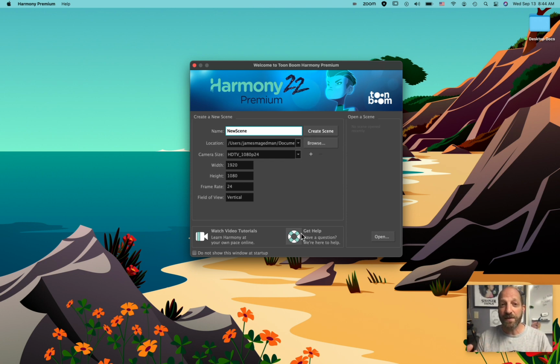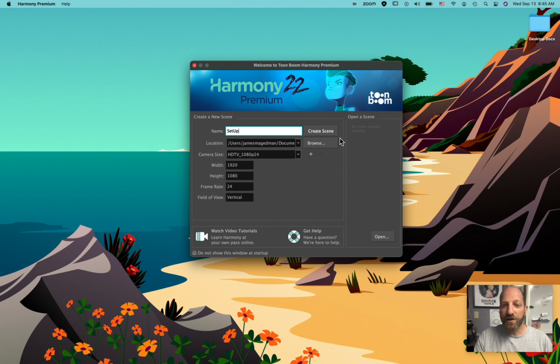We want to rename it, but I want to show you what happens when you add a space. So I put my cursor between new and scene. I'm going to press the space bar on my keyboard. Boop. And you'll see there's an underscore. Harmony does not allow for spaces in names at all. So it always adds an underscore in place of it. You could either leave it out as it's done here, or you can add it and it will replace it with an underscore. For this one, I'm just going to call this setup, and that is fine for right now.